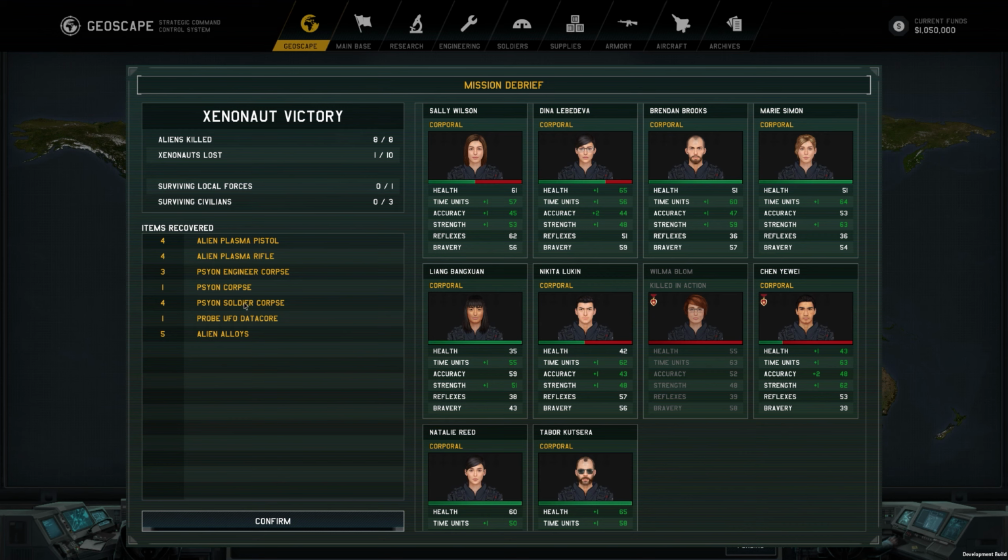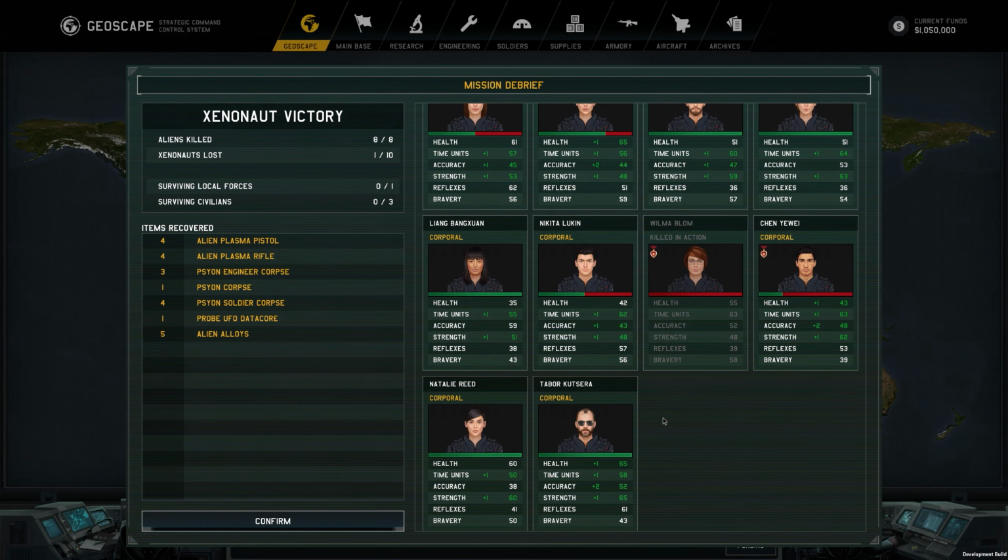Get one of their engineers. Corpses anyways. Got the data core. Now if we had gone in fucking balls out, started tossing grenades in there, we probably would have destroyed that. So it's good to get that stuff. And try not to go destructive, just not in there. Elsewhere, you can go fucking as far as you want.